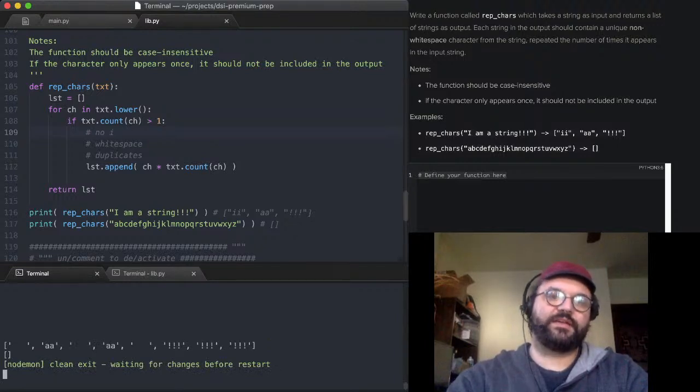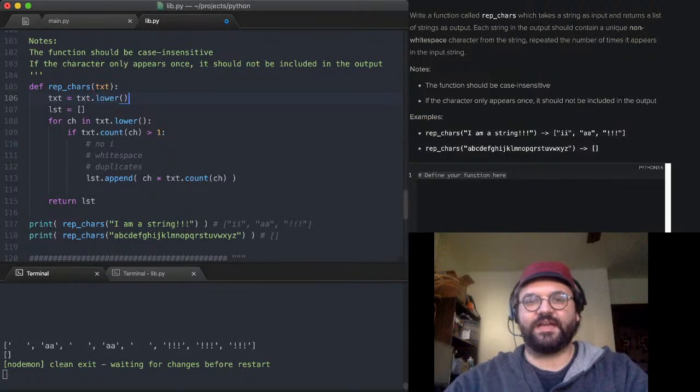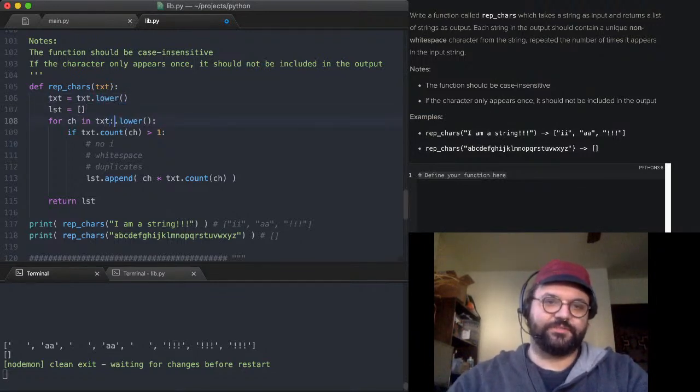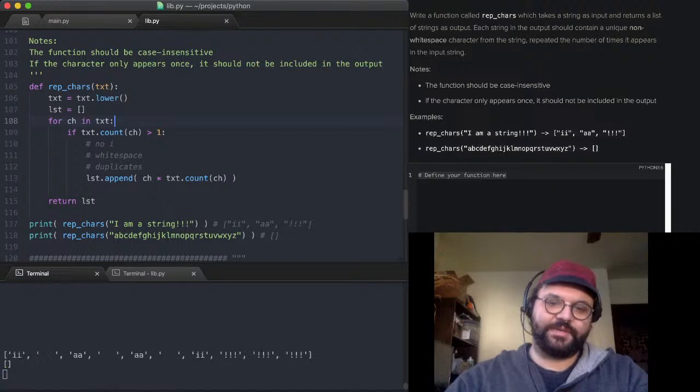Oh, okay, sorry. Text equals text.lower. I'm just gonna do the transform up here because I actually don't care about its uppercase format at all. That's what I should be doing. Okay, so we have our I's, but again, we have them duplicated.